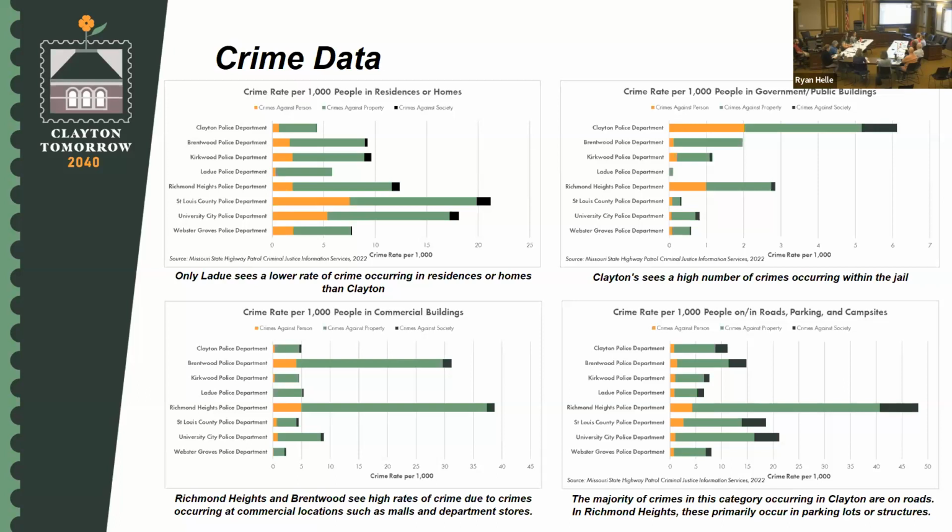Wow, okay. Where the Target and all that is, that's all Brentwood. Yeah, because even shoplifting and stuff is going to show up here. And they have a lot of opportunities for those types of crimes. Totally. Our theft is automobiles more than anything else. Right. Yeah. So that is one advantage.